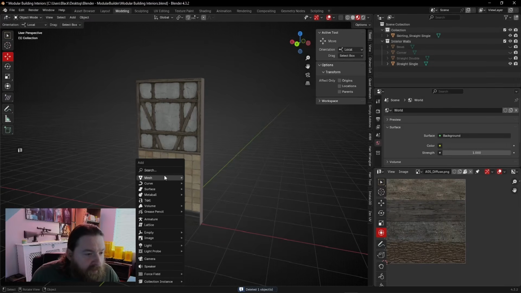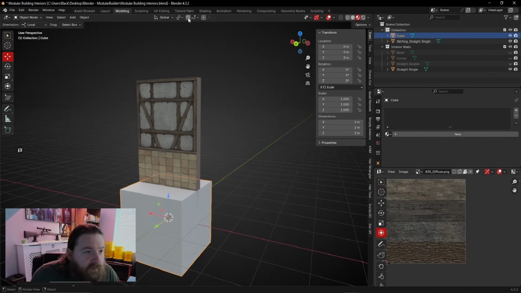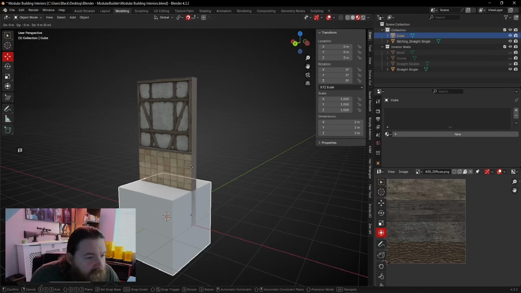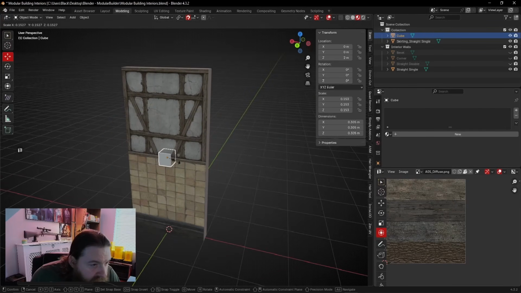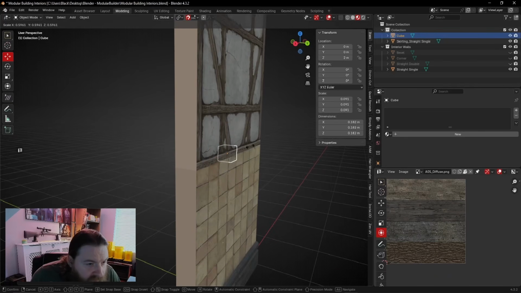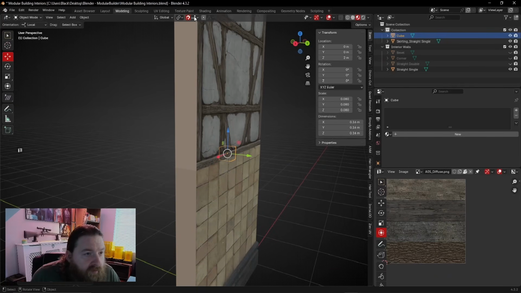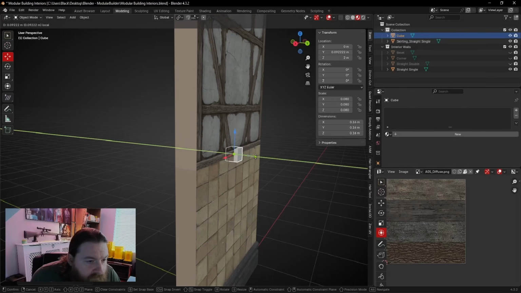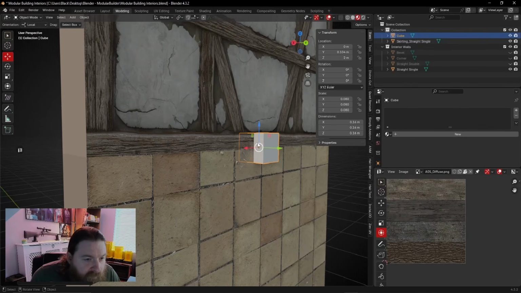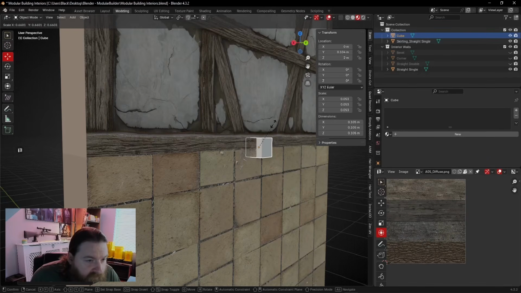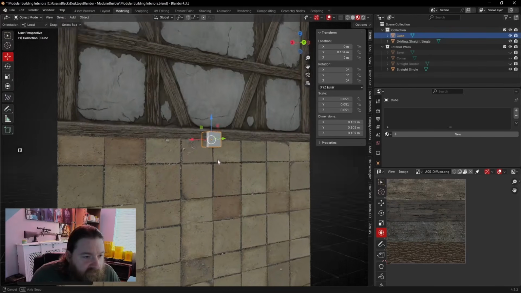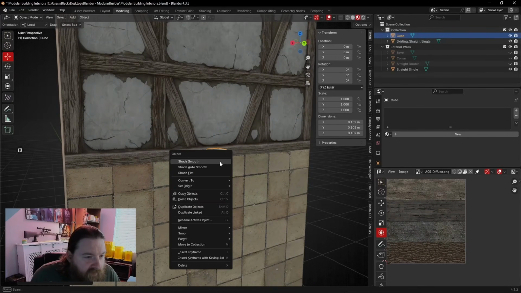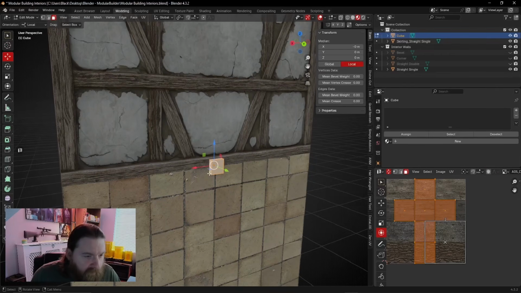Shift A, bring in mesh, cube. Now I'll turn on snap for this. I'll bring it up to the midway point and I'll scale this right down. Now this can be quite small. You don't need this to cover a lot. So that midpoint is directly on the seam, so we can make it small like this maybe. And I want to reset this transform, and then right click. I want to set origin back to the geometry. Just makes it easier to model out.